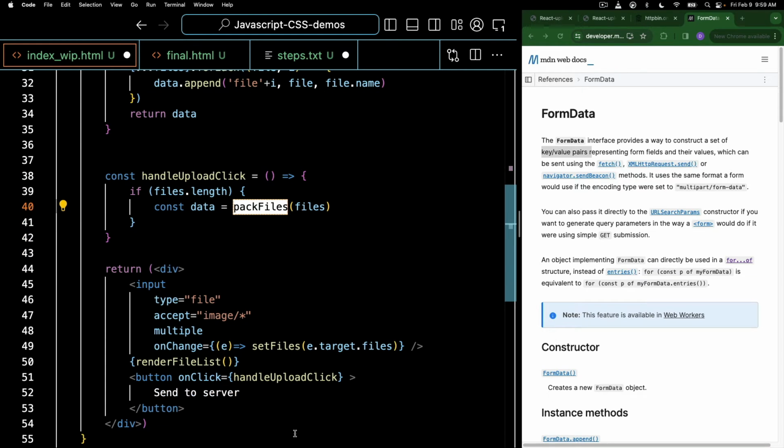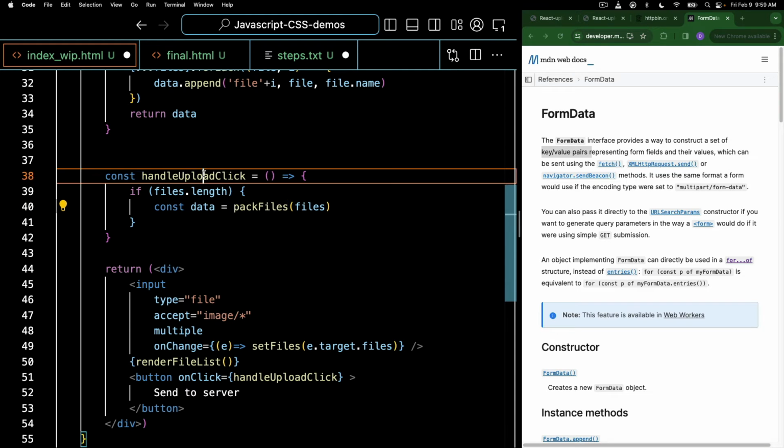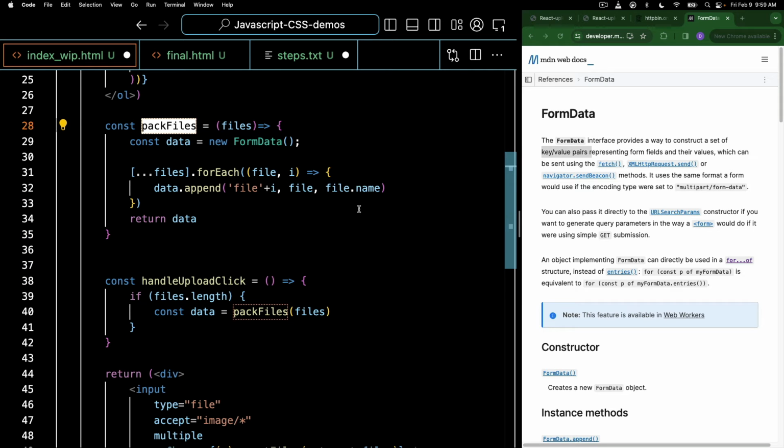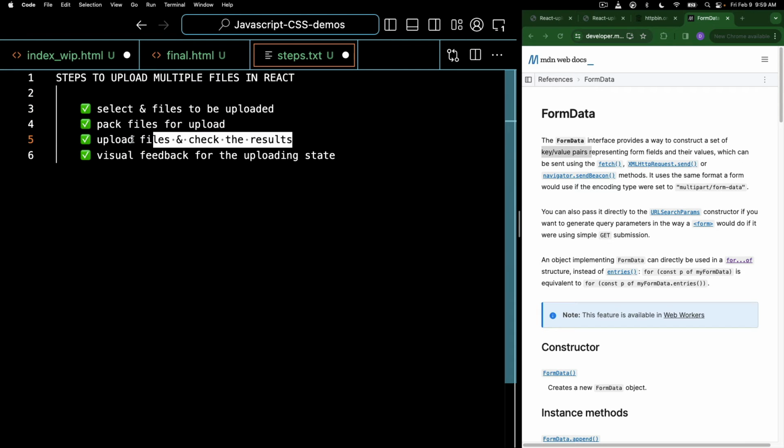So now when the user is clicking this send to server button, this method is called, and if files are selected, then the pack files method is called. At this point, our example will not do something visible. So the next step will be to go and do the actual upload of the files and to check the results.